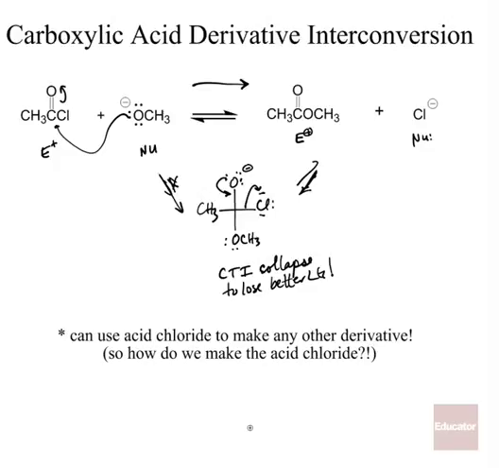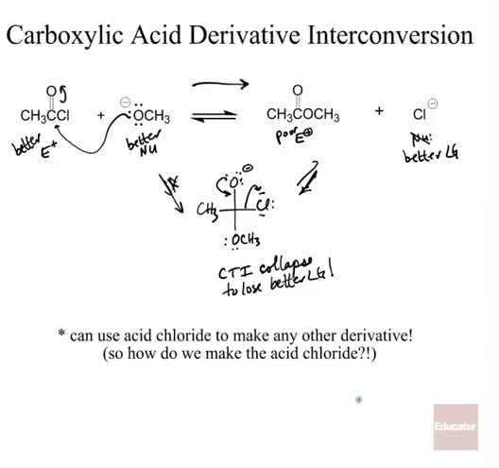The direction of the equilibrium is going to lie, as usual, in the direction of the better leaving group leaving. So we can look at the better leaving group. This is the better leaving group. The methoxide is the better nucleophile. And of these two electrophiles, comparing the ester to the acid chloride, which one's the better electrophile? Remember, the acid chloride was the best electrophile, so it's better than all the others. So it's the better electrophile, and the ester is the poor electrophile.